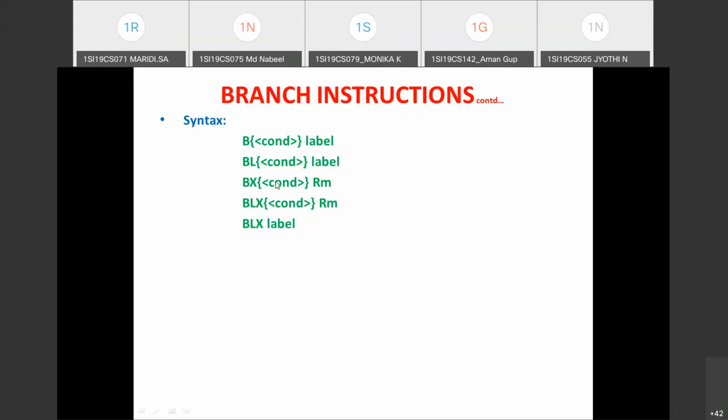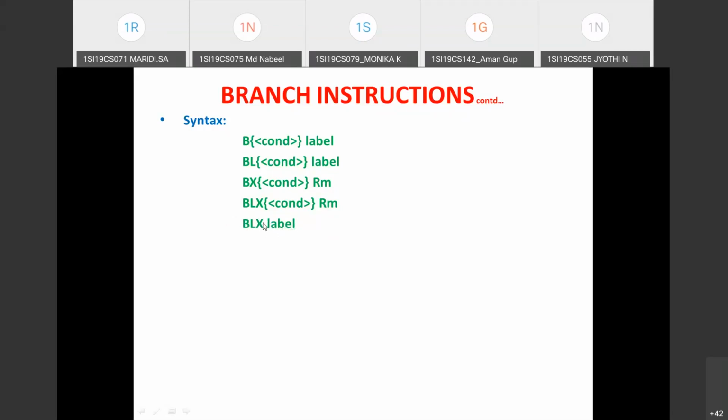So just see, for the first four syntaxes, the condition attribute can be given to the instruction. That means these branch instructions can be conditional branch instructions, whereas the last branch instruction specified will be unconditional. So without testing any condition, once the BLX instruction is executed, control gets transferred to the label wherever it is defined.